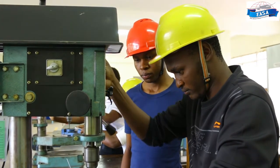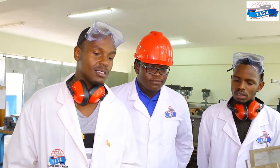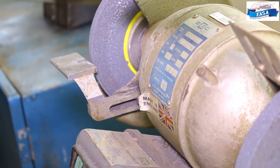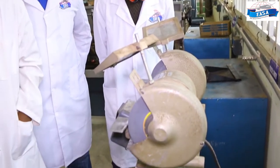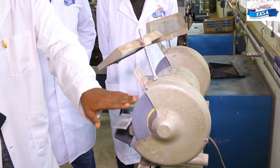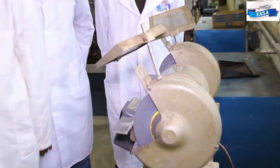Here we have a pedestal grinder. It's a basic grinder, but it's powered. It consists of a core, a motor, a glass visor, control panel, and the power input. What it does is rotate so that it grinds. The core has a rough surface that rubs against the metal to grind it.